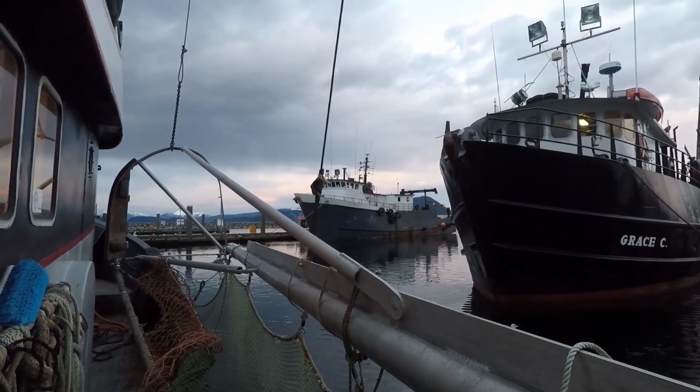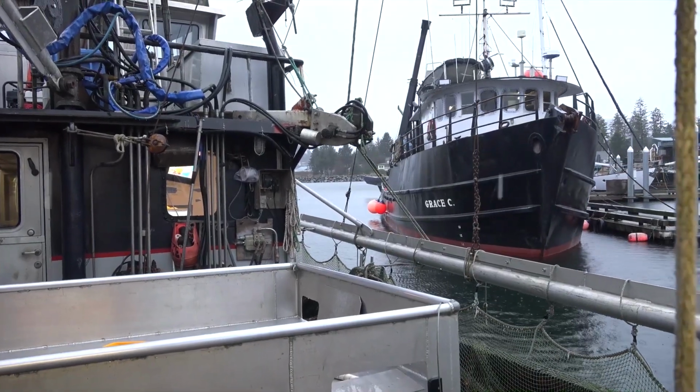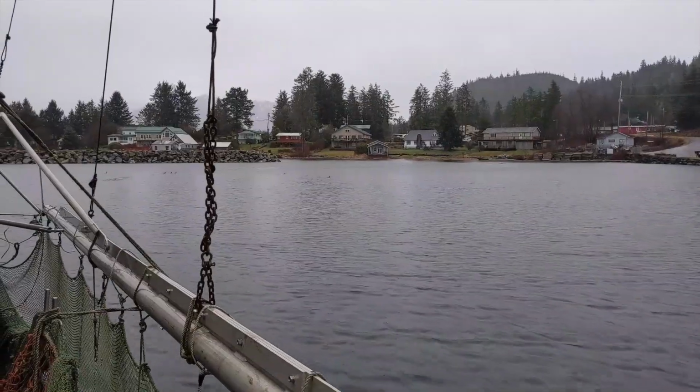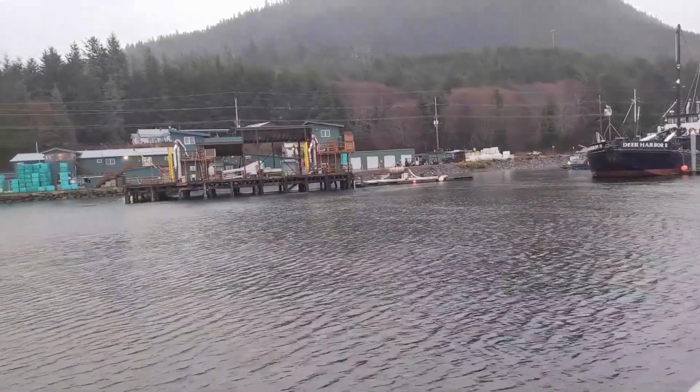Then you've got to get the right gear, right? Yep. So for purse seining, it's the big nets and tender and skiff, all kinds of stuff. And for shrimping, it's the pots or the trawl. For gill netting, it's the gill net. Anyway, all types of different equipment for different fisheries. And then you've got to buy the permits, and there's a static number of permits.